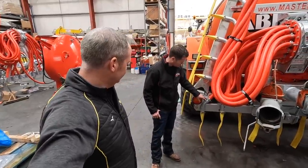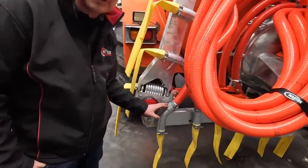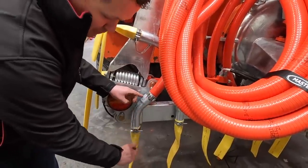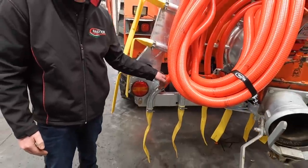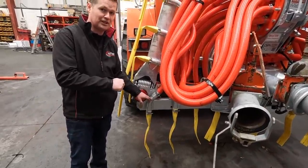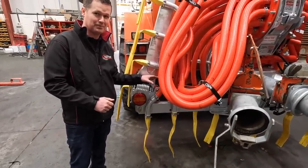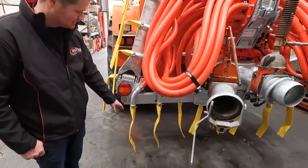On the pipe end of it, see the way the red pipe goes into the steel pipe down here? So you've no restriction the whole way to the ground? Aye, nothing catching on the end here. Believe it or not, on the older type dribble bars, it was going over the steel pipe and the fibres could catch and it'd back up the pipe. So you've no restriction there the whole way to the ground. Free flowing.